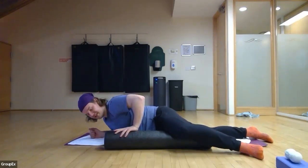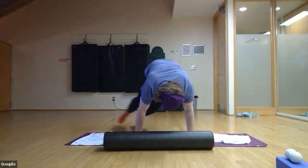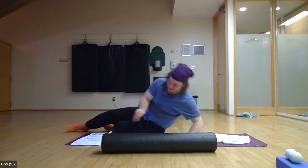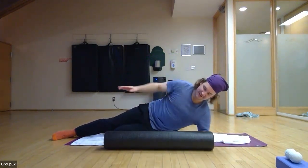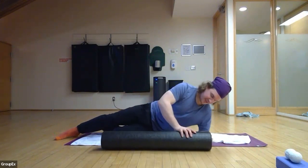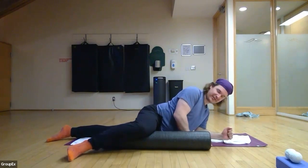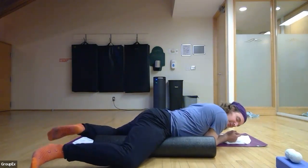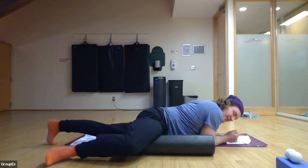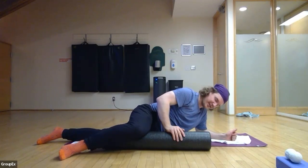And 3, 2, and switch sides. And definitely notice here if one side's worse than the other, usually tends to coincide if you have a tighter glute or worse, or if you have a little back pain on that side. Tight groins tend to coincide with tight hips. So really work through whatever tension you got, working from either right beside the pelvis to all the way beside the knee. Whatever you got going on.